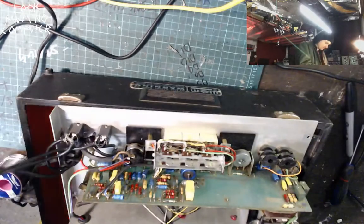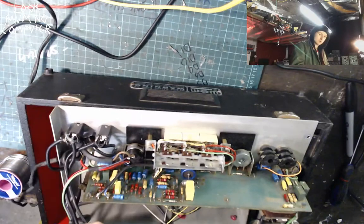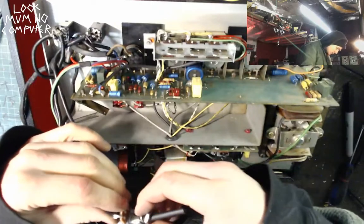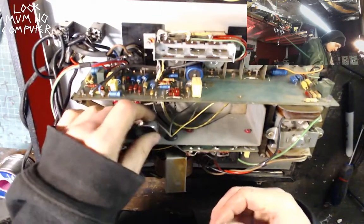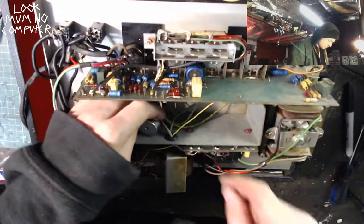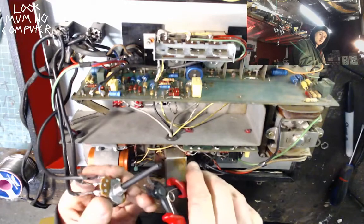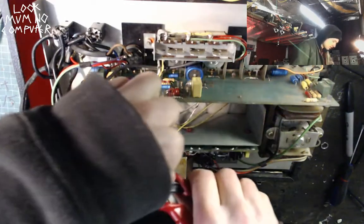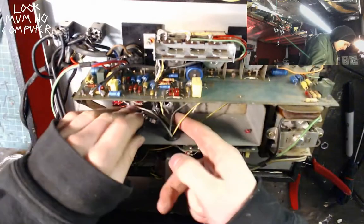Right, let's quickly put this together. It hasn't even been put together yet on this modification, so I'm just going to quickly put this potentiometer inside this. Drag it down into there. My eyes hurt because they've got like metal in them. Actually, I'm going to snip this first. These potentiometers tend to be too long. So, snip! And then get it in between all these wires.